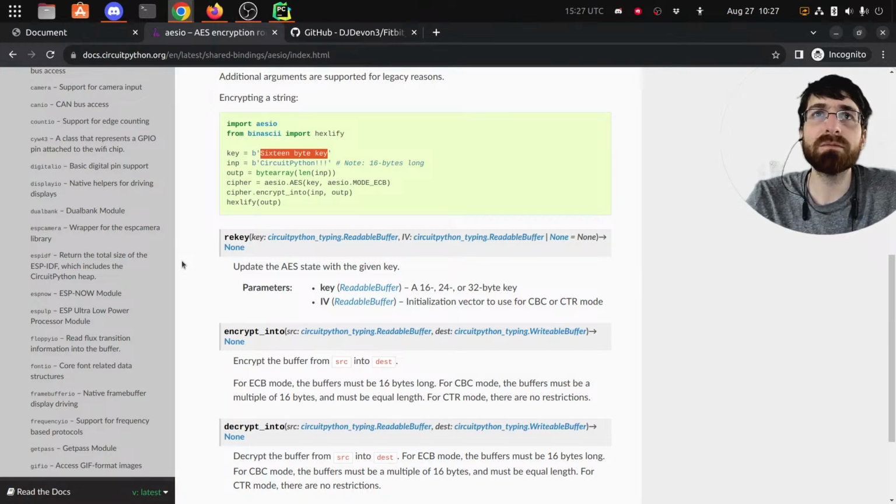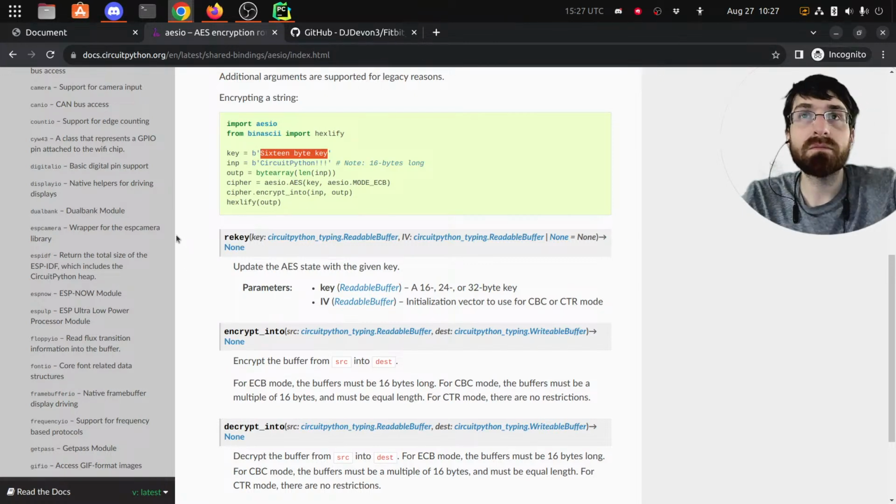Decrypt into. What if we don't know the length?